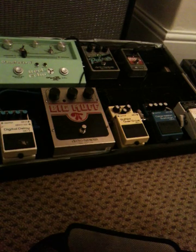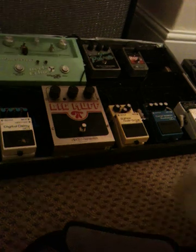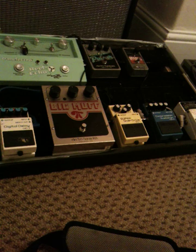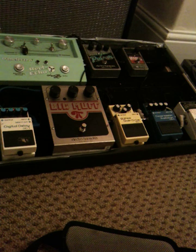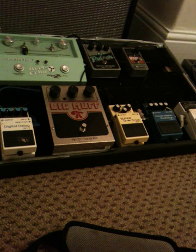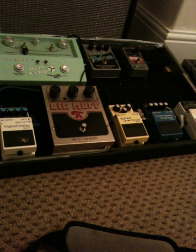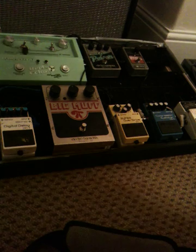Moving on to the DD3, I have this set up for like a nice medium to long sort of delay sound. I got this one in a covers band. A lot of tunes you tend to need a bit of a delay for, really. It's a bit of a minimum standard. So I have it set up for things like this. But yeah, you can get a lot of Radiohead stuff, even like more recent Kings of Leon. Cut that up a bit, but never mind, you get the picture.